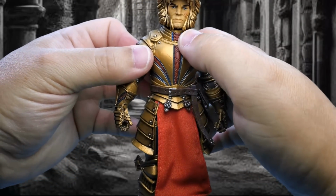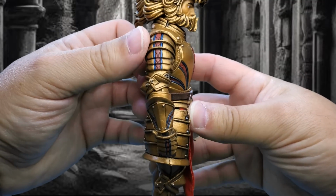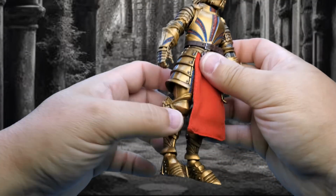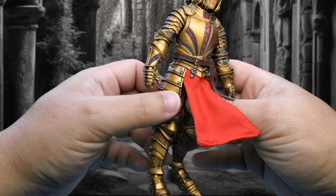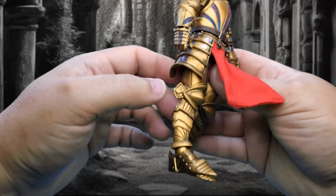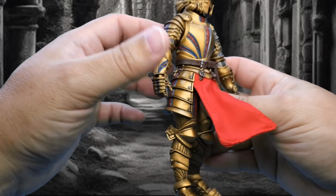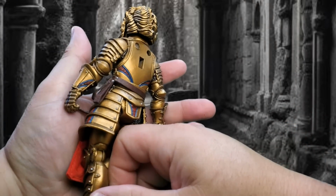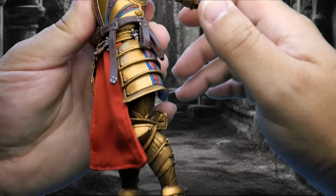And you know, he's got these blue and red highlights to his gold armor, and they are all over the place. A little bit of chainmail showing through here and here, probably at the thighs as well, yes. And then there's a wash on it, not all over it, it doesn't look like, maybe just in some places. But very striking dude. You can definitely see this dude on the battlefield, no doubt.